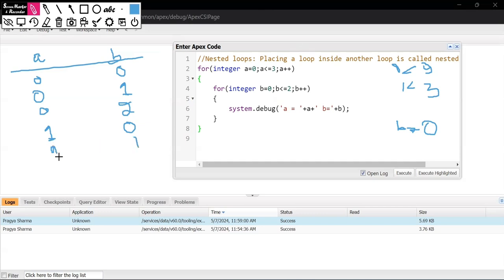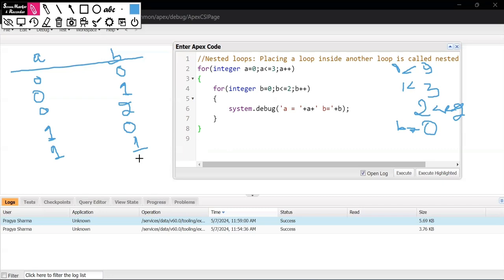A is still 1. 1 is less than or equal to 2, yes, so it will print a and b, which is 1 and 1. Now b plus plus, b became 2. 2 is less than or equal to 2, yes, so the condition is met. It will execute line number 6 and print the value of a and b. A is still 1, b becomes 2.